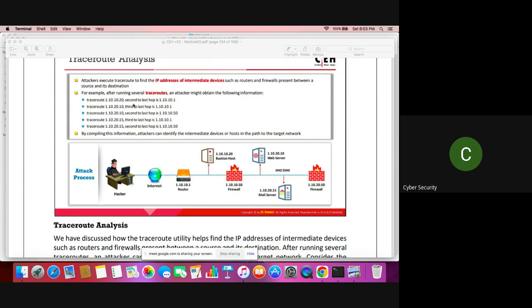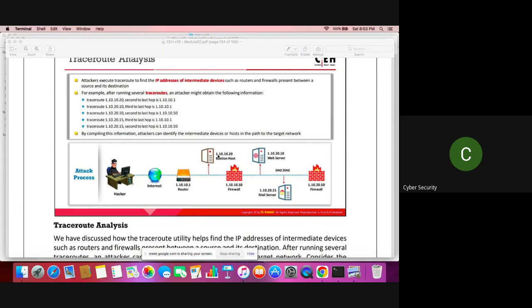So the attacker might obtain the following information: traceroute one, second to the last hop is 10.10.10.1. Third to last, 10.10.10.1. So with that, you'll be able to identify. Look at what it does here. This is the internet. This is the router. The second to the last, 10.10.20.